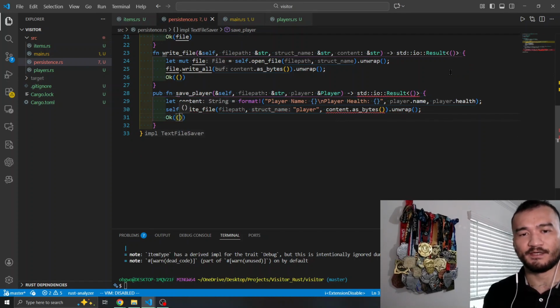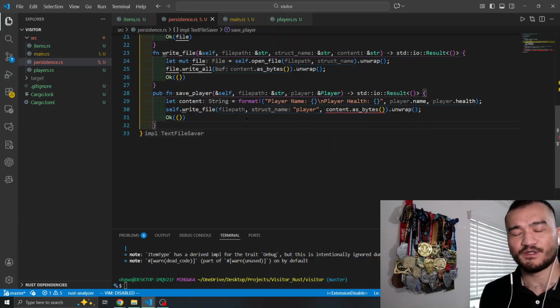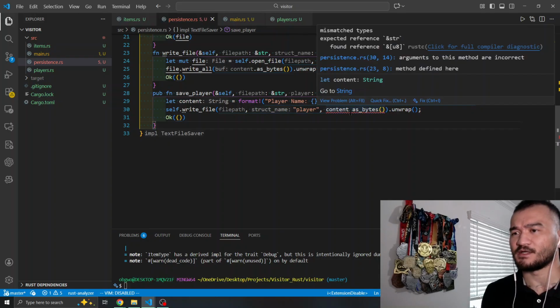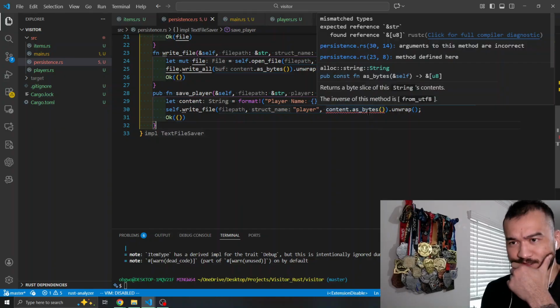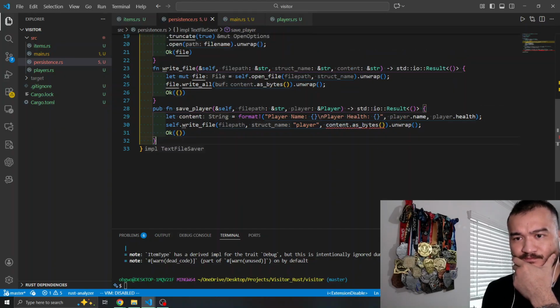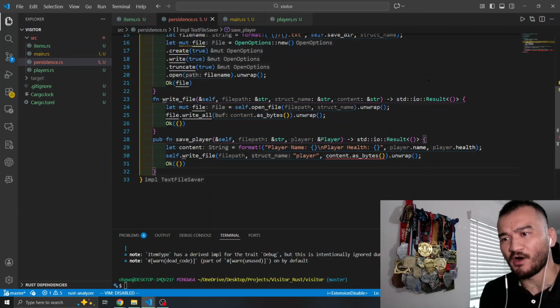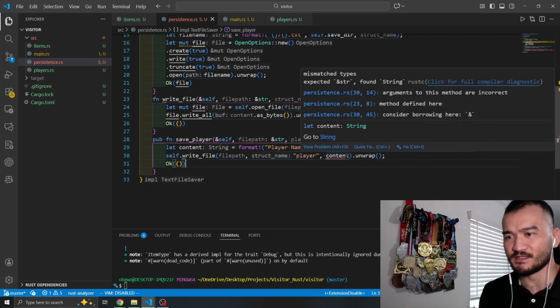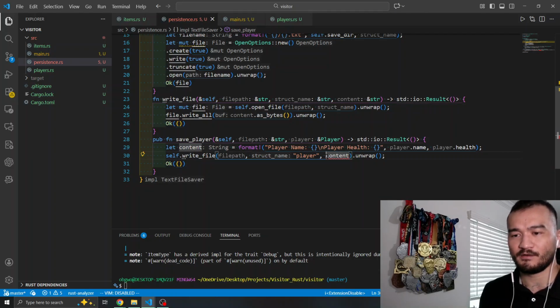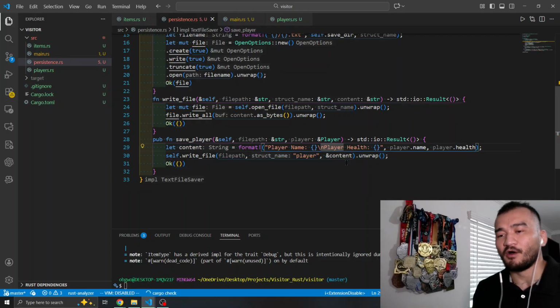Okay, and then at the end, we just return a result, an OK. So let's see, let contents, yeah, save, okay, contents as bytes. This is string format, bytes. Write file, string. Okay, we don't need to, because we're already converting it to bytes here, so we don't need to do it here. We just pass it the content as it is, and content is gonna come out to be a string actually. That's fine. All right, there it is.